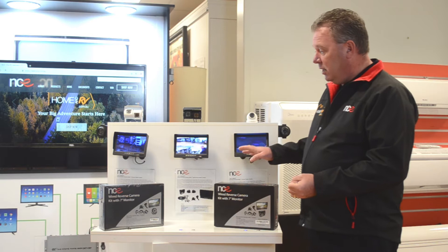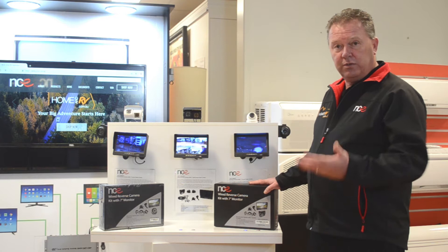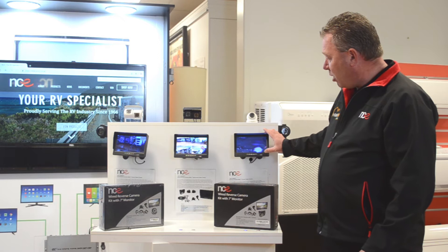So no matter if you've got a 15 or 16 foot caravan, a small single axle van, we have the wiring to cater for that. Also right up to your big tandem caravan — your 22 footers — where the 15 meter cable will be perfect for that setup as well. The single camera is the entry level for our wired reverse camera. We also have the dual and quad. The dual has a split screen setup where you can adjust what you want to see. With the quad, you've got the camera at the back of the caravan and two cameras you can put on the sides of your van, so your view is unobstructed. One of the key points is that you have 120 degrees of viewing angle as well.